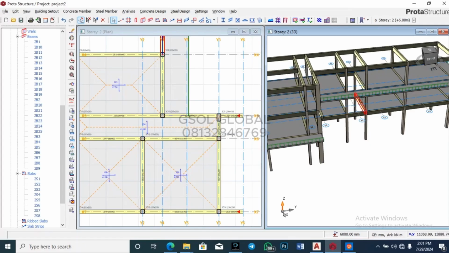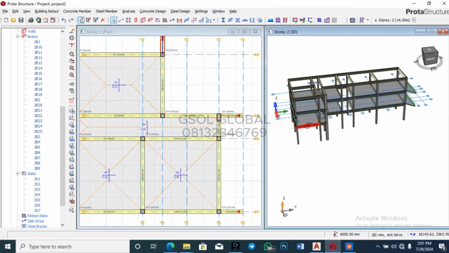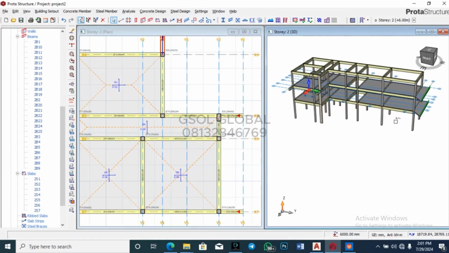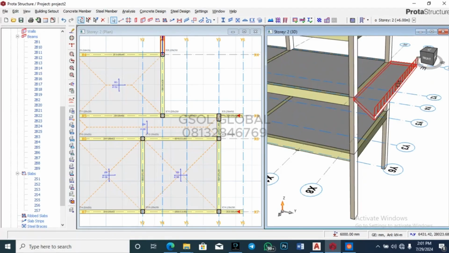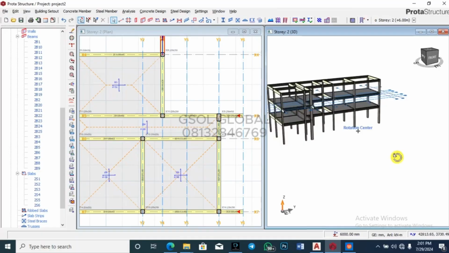All right, let me place the beams first where I want to place them. Then we can place the cantilevers afterwards. They might not actually be a cantilever anymore, but we'll call it a cantilever. All right, they're having a support. It might just be a slab, a one-way slab. So don't worry, let's just go ahead.